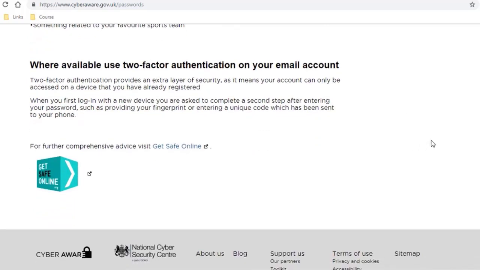And where it's available, use 2-factor authentication. And we set that up on our Gmail account, and we were still able to insert that into Microsoft Outlook. So 2-factor authentication gives you that extra layer of security, and it may mean involving your mobile phone, and then you get a text message saying, here's your code number, put that onto the website, and you've then got access to the feature that you're looking for.